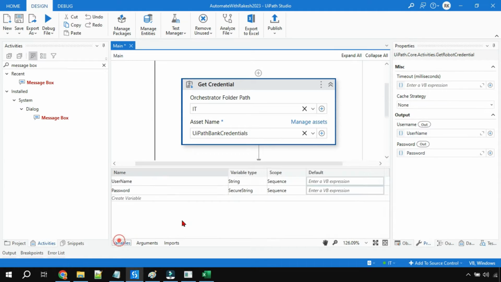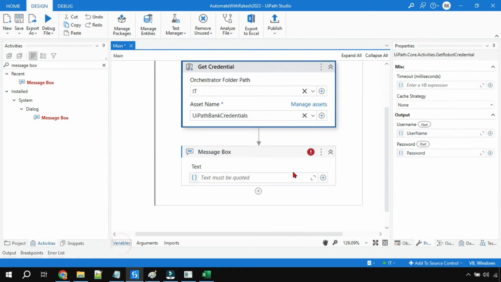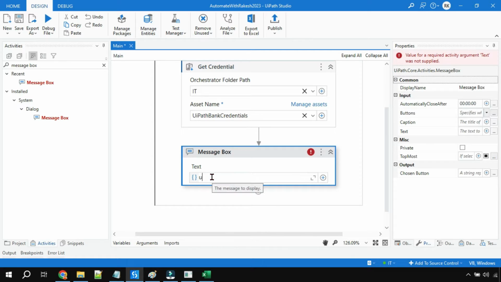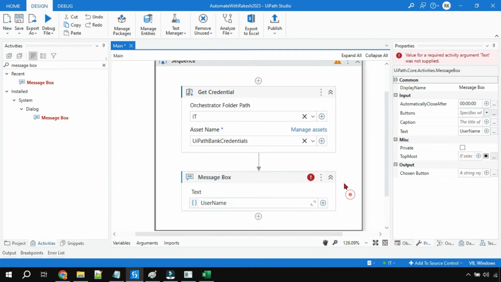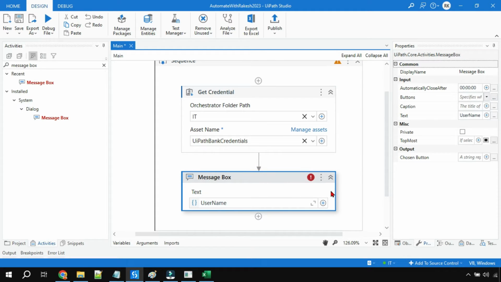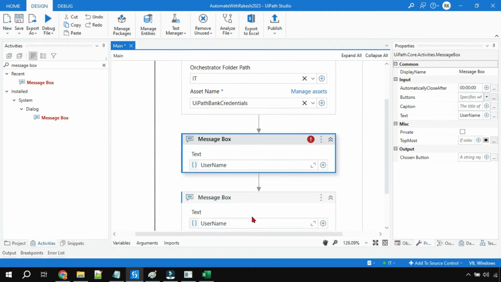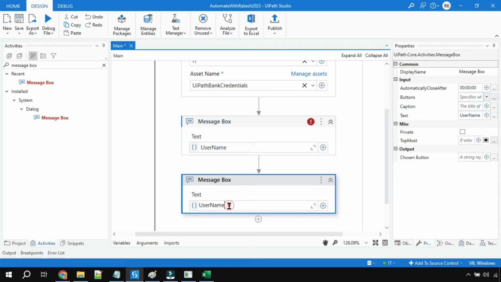So the two variables got created. The first variable is a string type, username, and the password is a secure string. Now let's print the username, and let me use another message box below this, and here let's print the password.